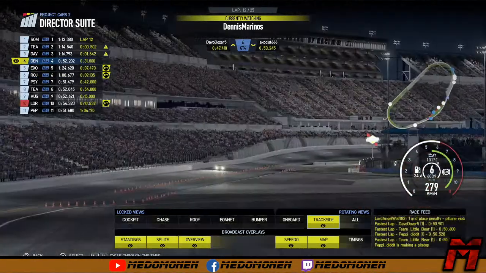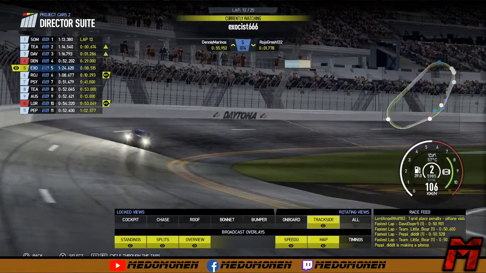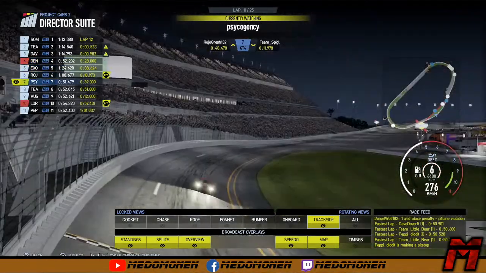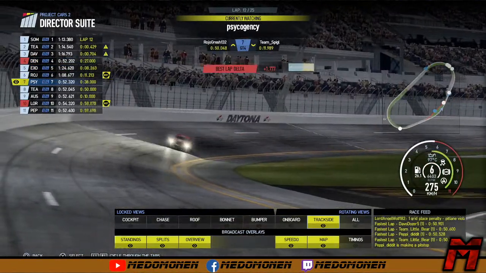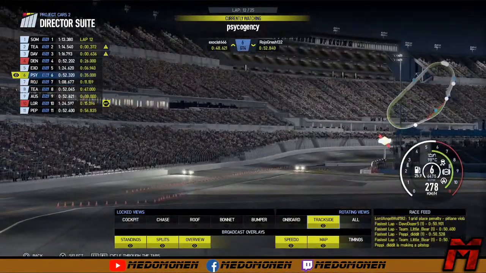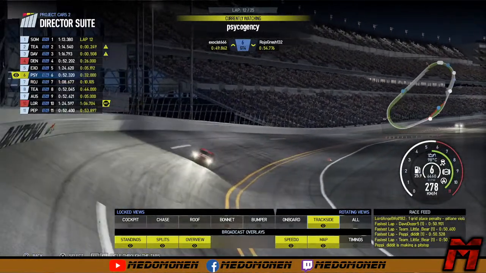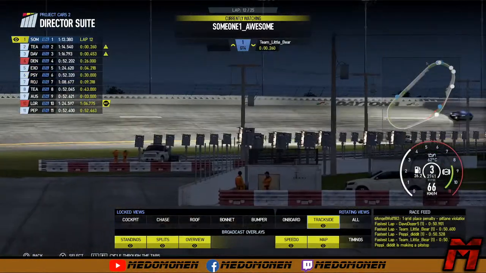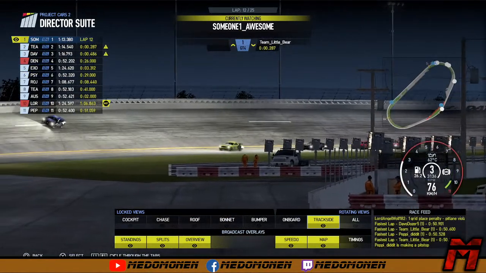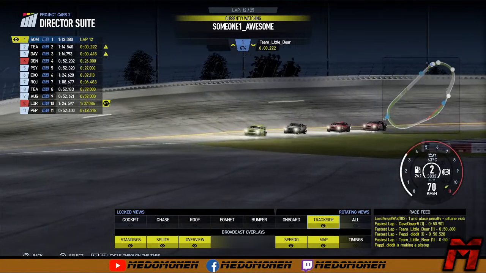First of the playoff rounds. Dennis Marino's moving up into P4 as EXO is relegated back to P5. Psycho in P7. He's looking to make up ground here once we go green after the competition caution on entry to lap 13 here at Daytona. So we'll go to the front of the grid where it will be Someone Awesome who leads everyone heading into turn 1 on lap 13.